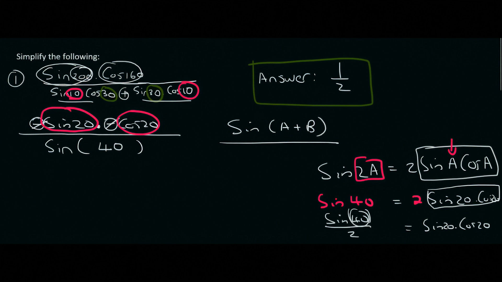Then don't divide the 40 and the 2 because the 1 is a number, like a coefficient, and the other one is an angle. So they can't go together. So what we can say is that the top part, which is the sin 20 cos 20, which is that over there, that's going to just be equal to sin 40 over 2. Or another way to write that is the half sin 40. Oh, and by the way, guys, sometimes I'll put brackets around the angle. Sometimes I won't. Technically, I should be doing it each time. But, yeah, sometimes I do forget. And then at the bottom, we just have sin of 40. Then all that we do is realize that these two are the same. And so we're left with a half.